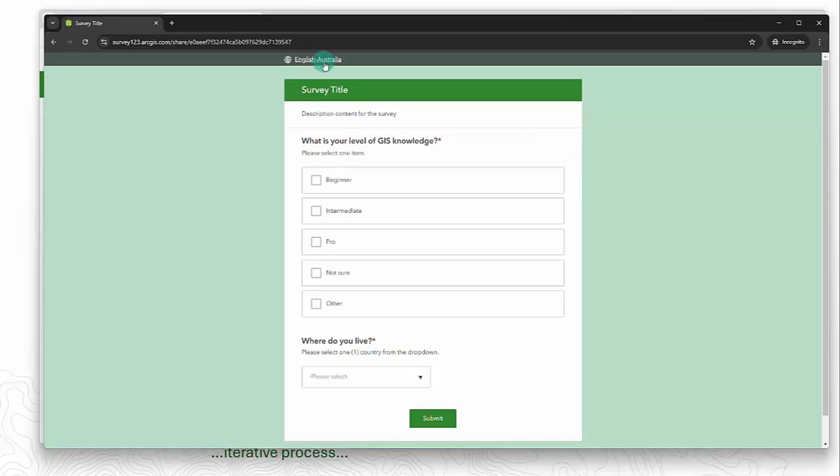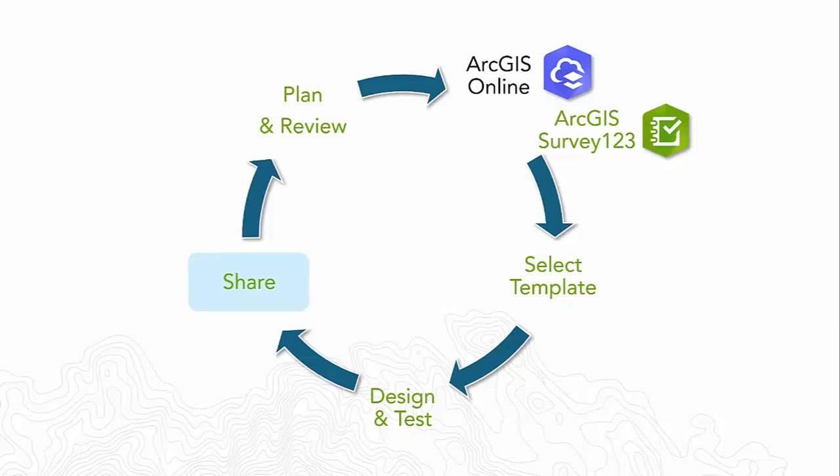You can also see in the top left-hand side, I can switch between languages very quickly as well. So that's brought us to that share step. We've created it, we've made it public, maybe across the organization, we've decided what they can do with it. Now, it's time to gather that data.